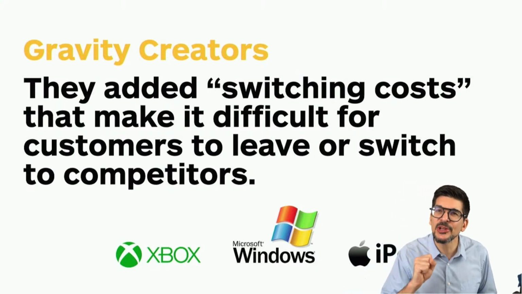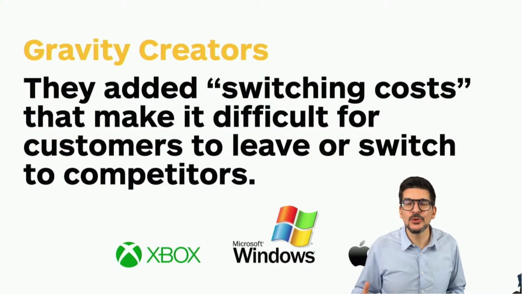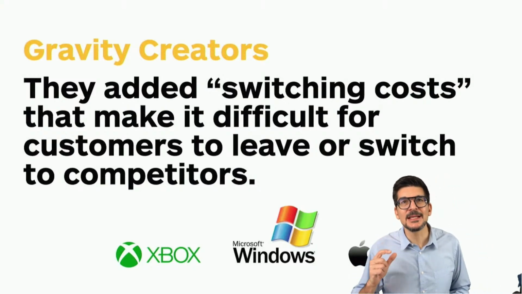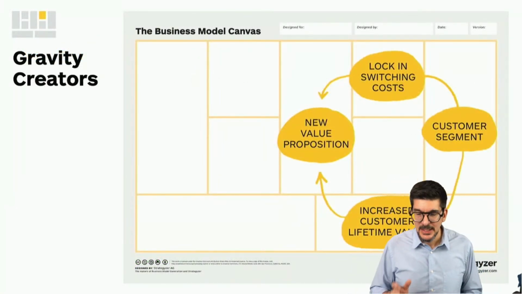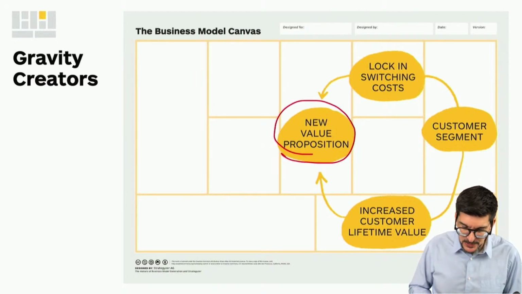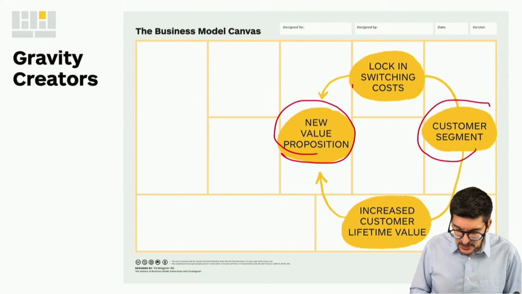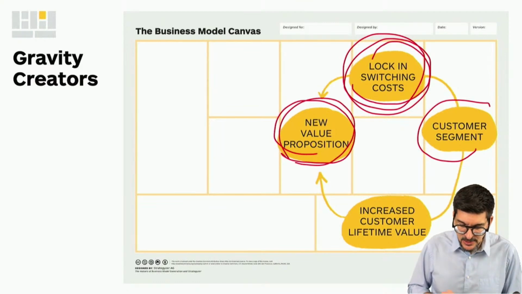It's a very trivial thing to think of, but most people who invent a new product or new technology don't ask, could we create switching costs? So let's do an exercise. Here is the business model pattern. You have a value proposition for a customer segment, and you try to lock in the customer with a switching cost that's in the value proposition.